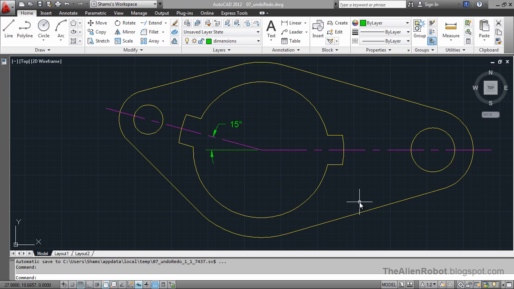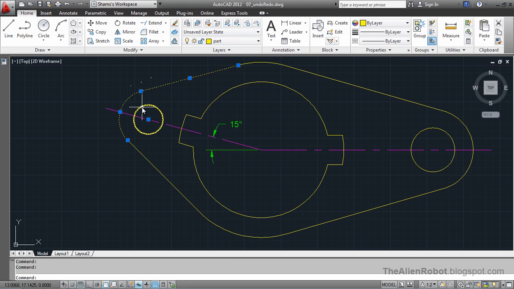I've got a drawing of a gasket on my screen, and we're going to use this drawing for this example, and I'm going to go and select some of these lines. Obviously, if I want these lines to be exact and matched with this line, I have to rotate it 15 degrees.